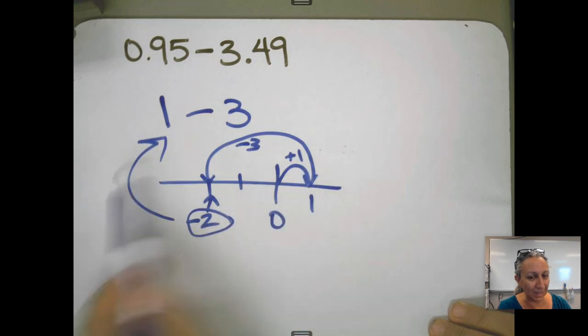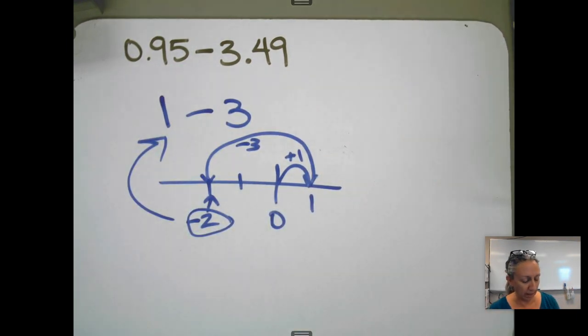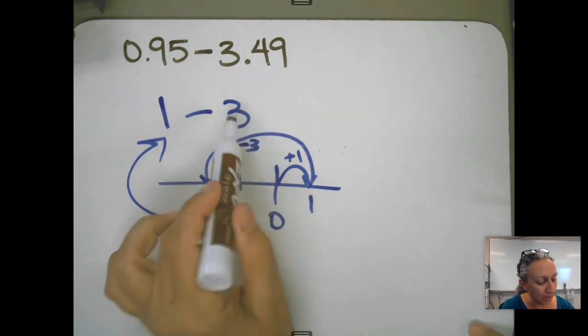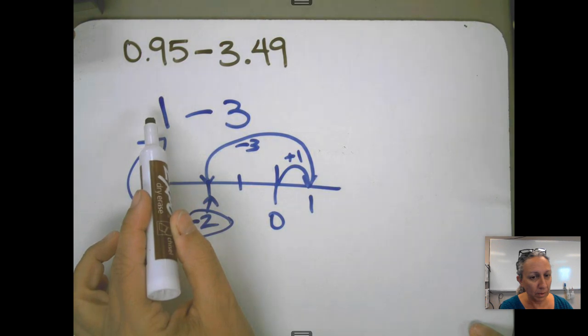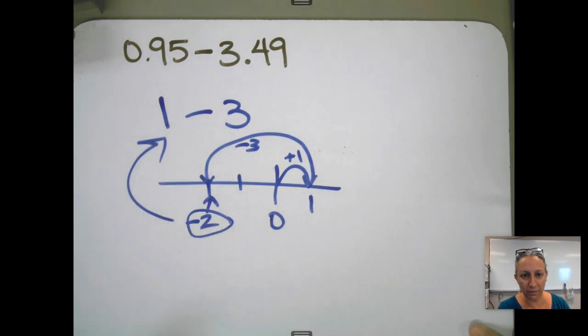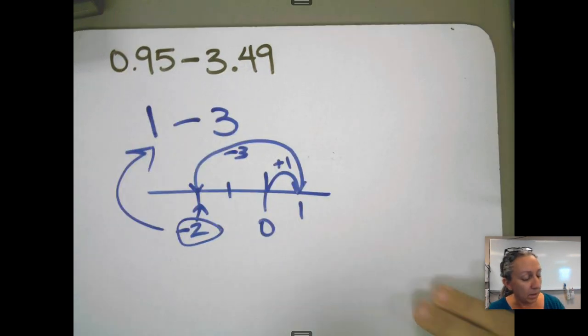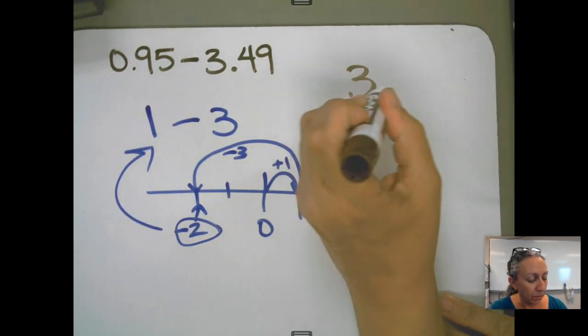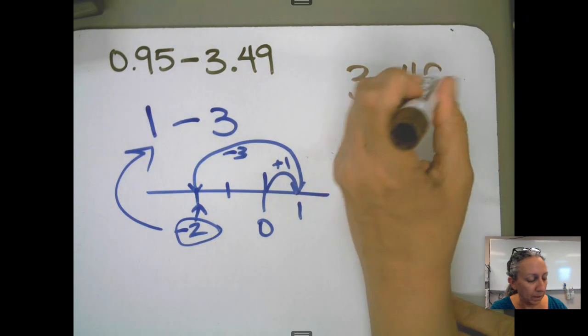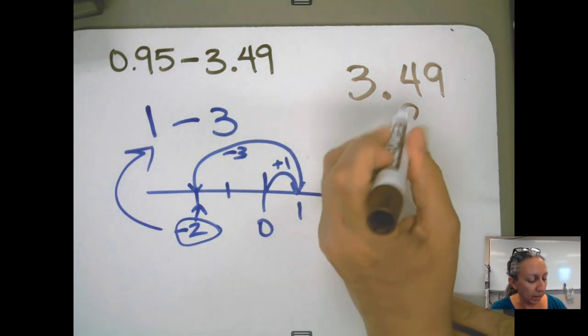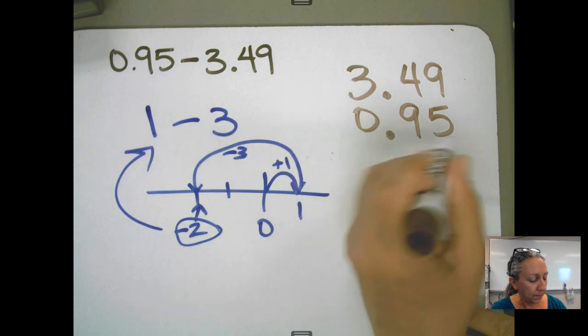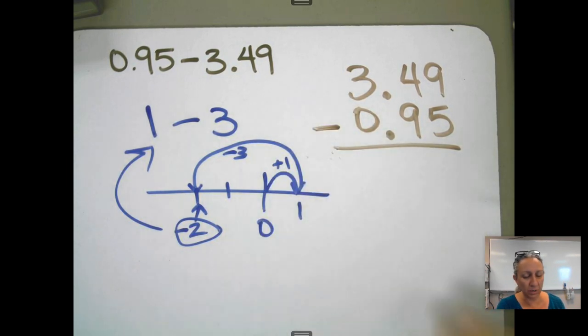So that is the easiest way that I can say to think about how to do your problem, how to set it up. So what you want to set it up as is the second number minus the first number, but your answer, you're going to put a negative sign in front of it because it's backwards. And everything backwards usually ends up being negative. So I'm going to set it up over here, 3.49, and I'm going to subtract 0.95. And whatever my answer is, I'm just going to take the opposite of it.